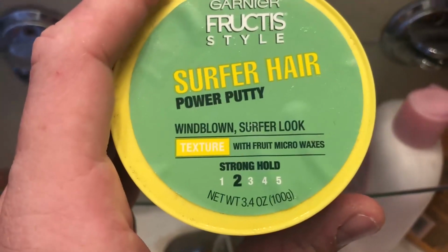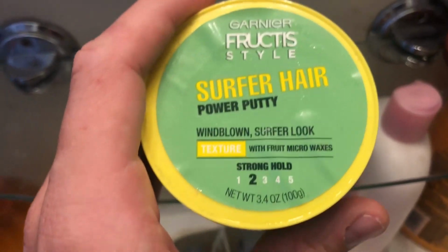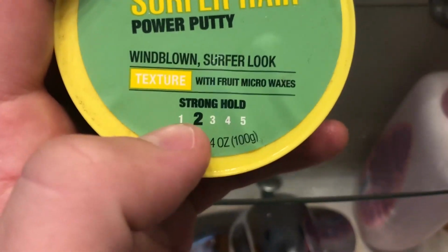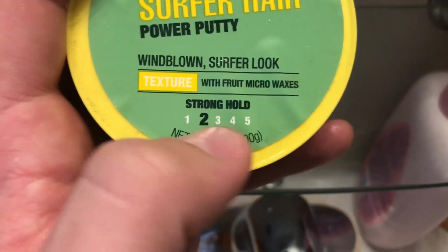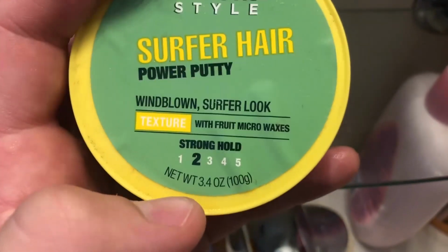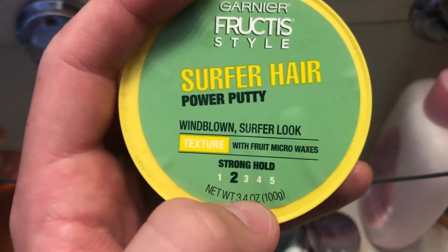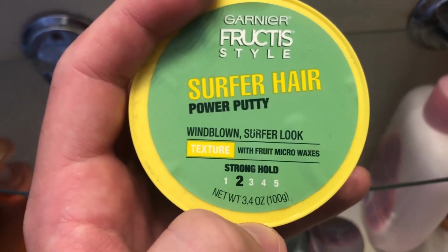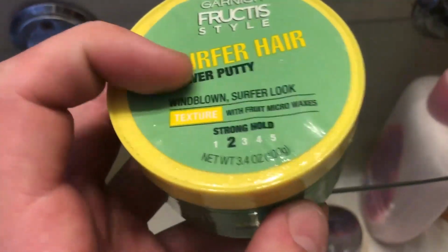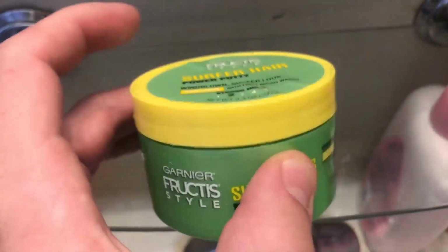This specific one is great for those who want a pretty strong hold. As you can see, it's kind of cool what they do on this little package. They tell you how strong the hold is. It's down there on the scale, but still has a pretty solid hold for what it is. It's perfect for those who want a strong hold but don't want that gelled look. I think that's probably where the surfer hair thing comes from.